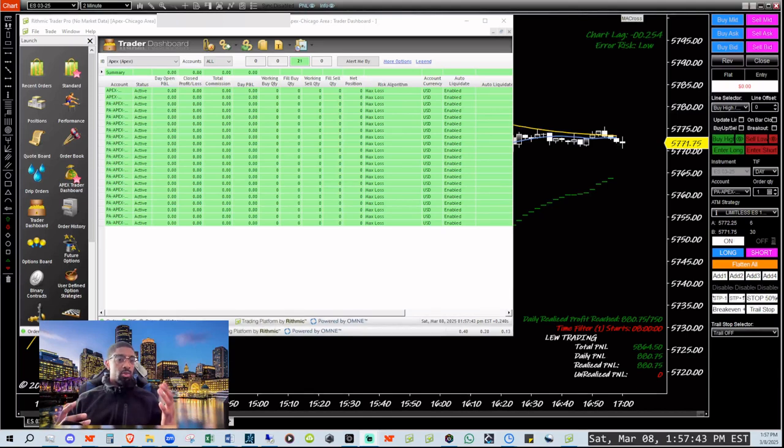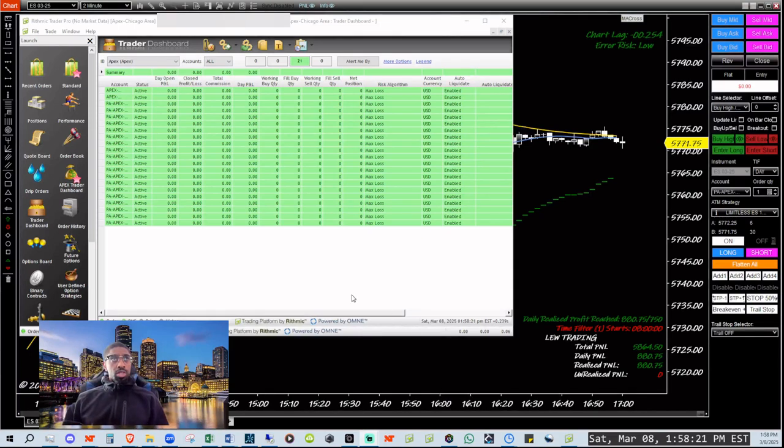And what if you get kicked off your platform? Well, now you're in a position and you're trying to get back onto your platform and you're not able to. And now you're either in a trade that's heavy in profit or heavy in loss and you can't get out. Well, if you had these stop loss or profit target functions in place in Rithmic, you could have either gotten out with your profit goal or you could have gotten out with a loss that was acceptable to you and be able to preserve your account. So I want to talk about how to specifically add those to your accounts in this video right now.